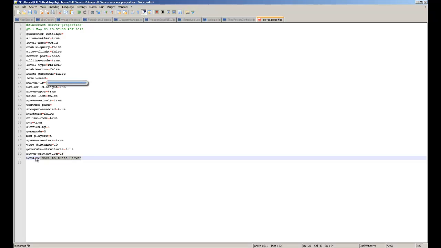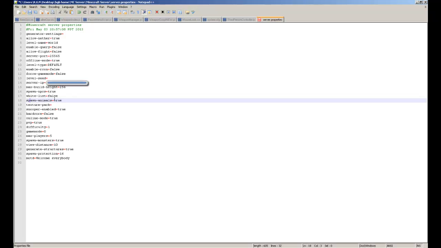You can say like, I don't know, COD is awesome, and then that's what they will see. So right now I'm just gonna write welcome everybody, like that, or you can just say welcome to server name and blah blah blah, whatever. Spawning animals is basically really simple to know: if you want to spawn an animal or not.